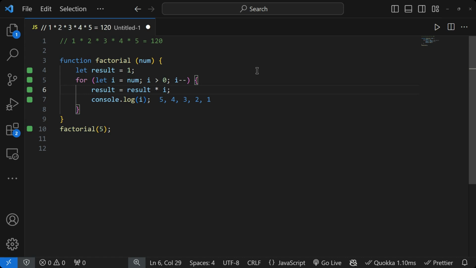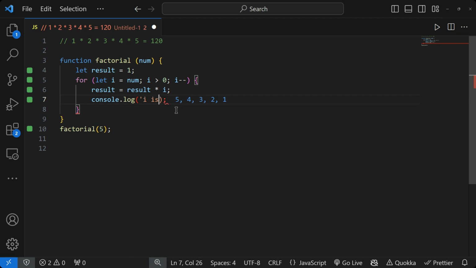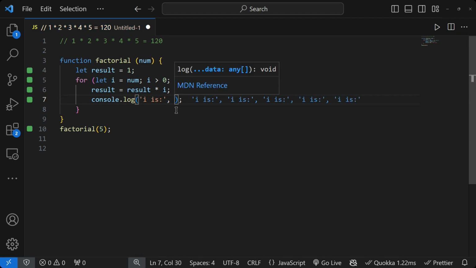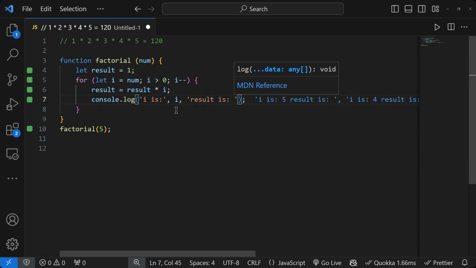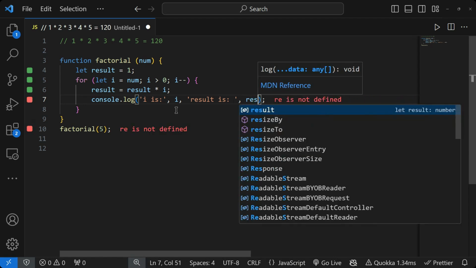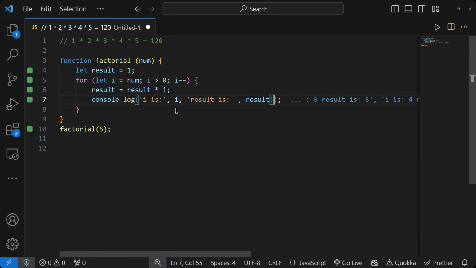So now what I'm getting is 5, 4, 3, 2, and 1. Okay, so that's better, but actually I need to improve my console log, and I'm going to say i is, then i, and result is, and the result right here.